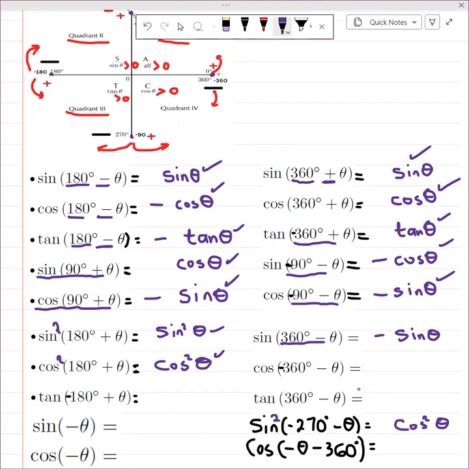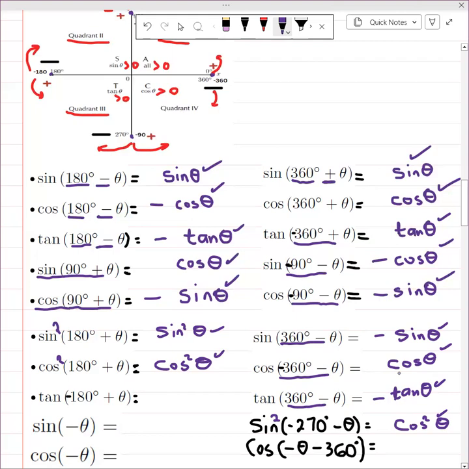Okay. Perfect. So let's check this one. Which quadrant is this? 360 minus is in the fourth quadrant, where cos is positive, and then it doesn't change. So I just have cos theta there. Right. Good. And then this one is tan 360 minus. Okay, let's check. 360 minus is in the fourth quadrant, as we showed there. Tan is negative, and then tan will not change because of 360 degrees.